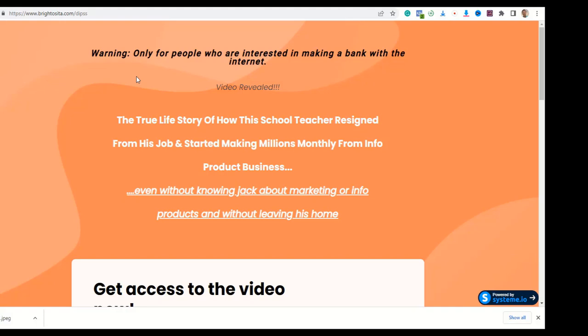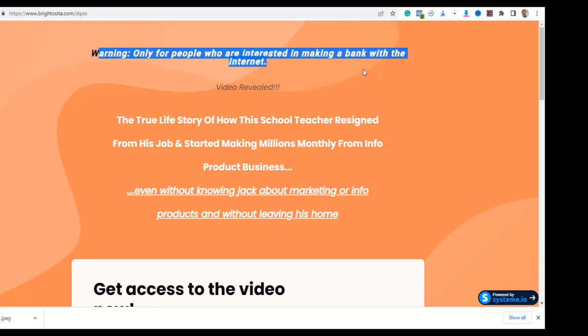So what I did was make sure that I first put a warning on the landing page, which says the warning is only for people interested in making a bank from the internet. So one thing you want to do is not attract people that don't have money to your offer, or people that are looking for free information. They're not willing to pay you for it. That's basically pointing to the fact that they don't have money, or people that are very complicated.